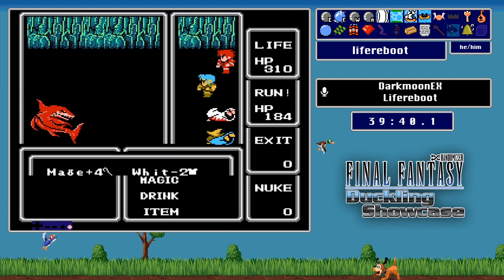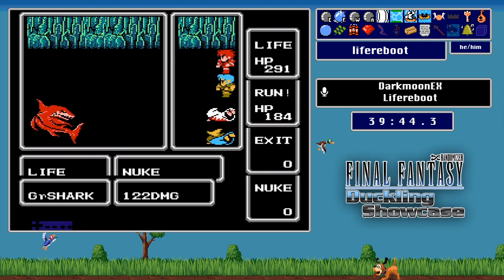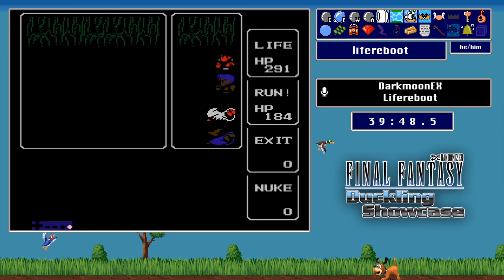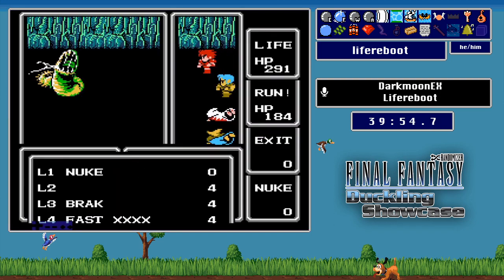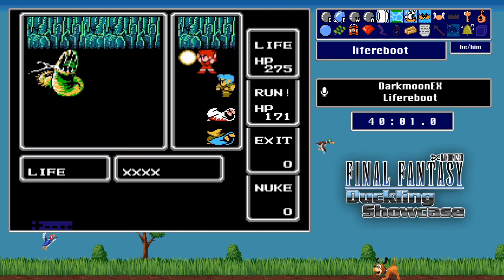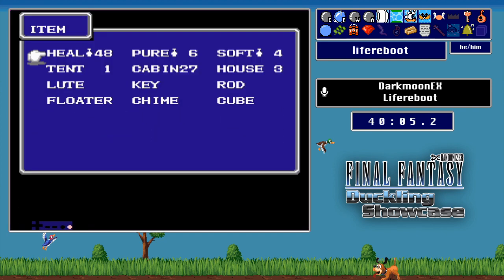Gersharks don't want to die. And the double Gershark is actually a very good grind tile. It's just in a very inconvenient spot. It is. Power of that ribbon right there, the frost just rolls right off you without even being a big deal.